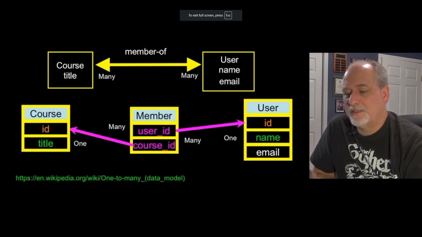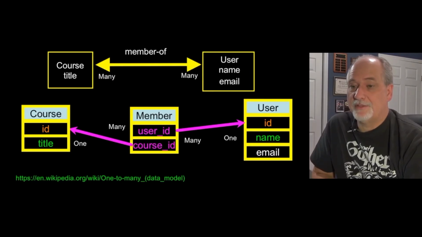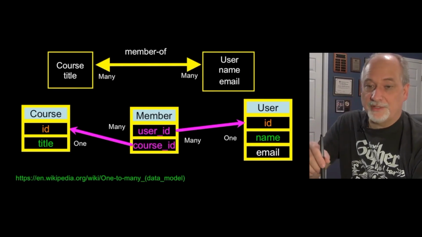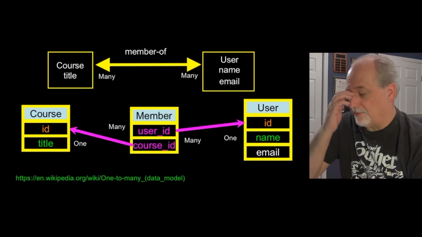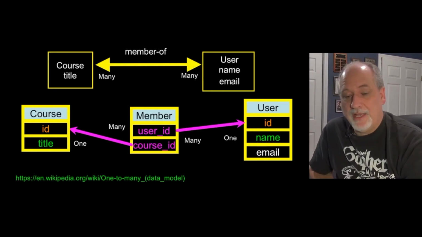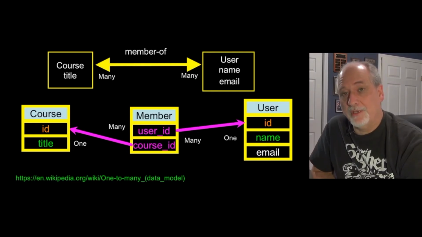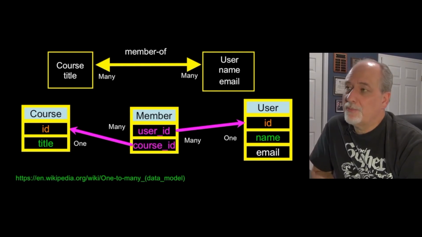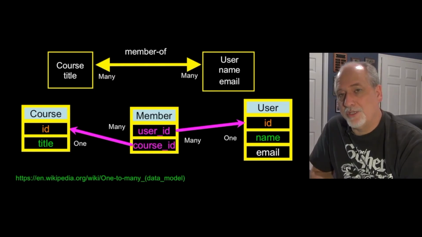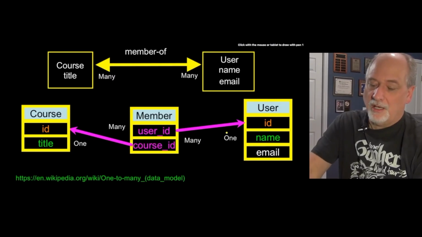So let's imagine a learning management system where you're taking a class, and there are some people that are teachers and some people that are students, and many students are members of many classes. A student can be part of many classes, and a class has many students in it. So you can't really find the one end. So we make a table called membership. In that table, we often don't put a primary key in at all. We simply put in two foreign keys. And if we're going to put a uniqueness constraint, we put a combination of the two foreign keys as the uniqueness constraint.